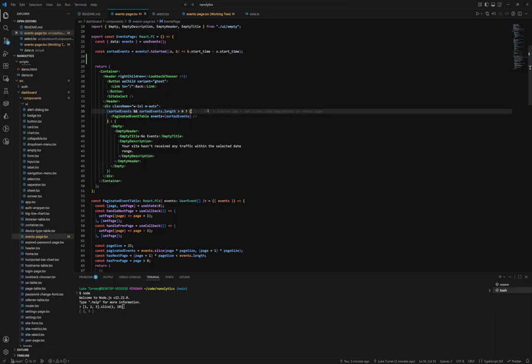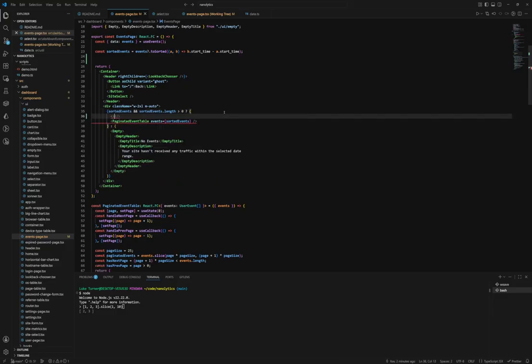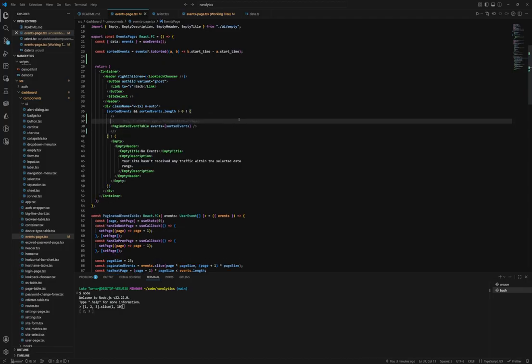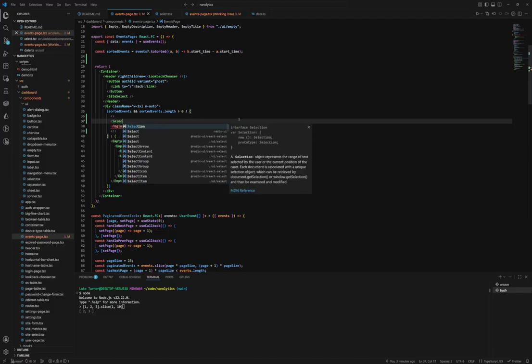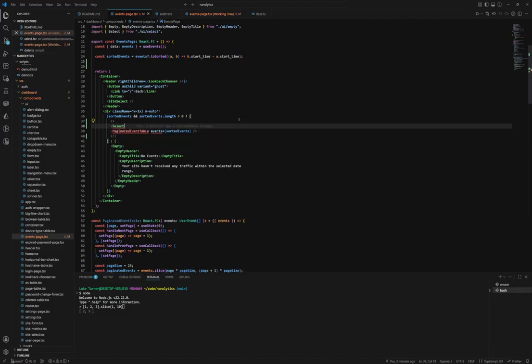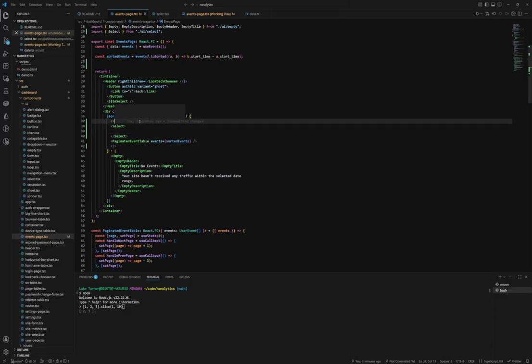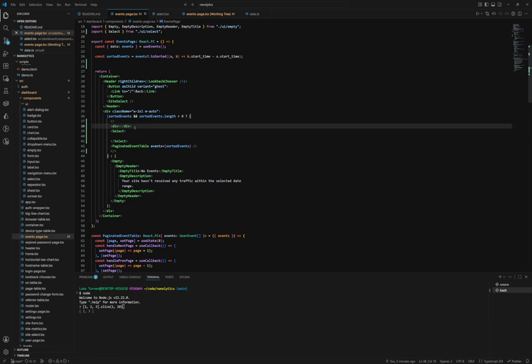So up here, inside this thing that only shows if we actually have events, we're going to have a select. And I'll put these selects in a div.